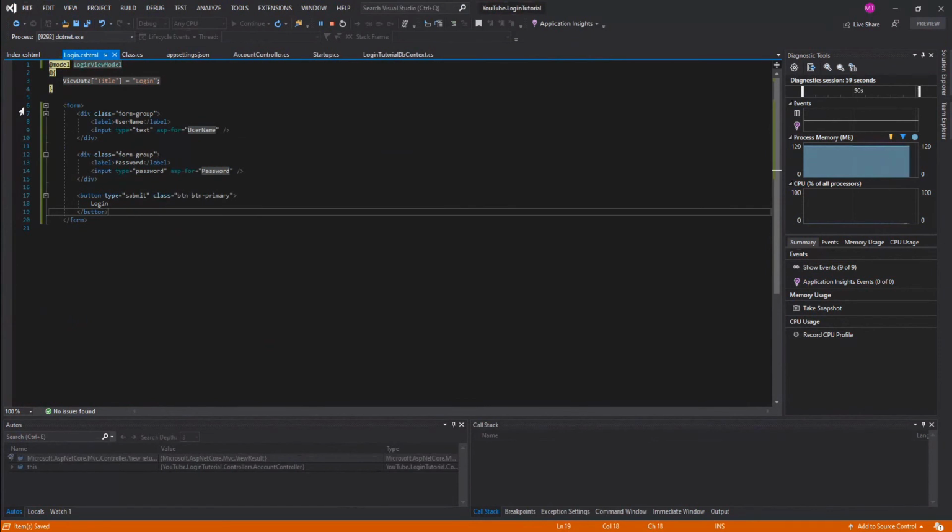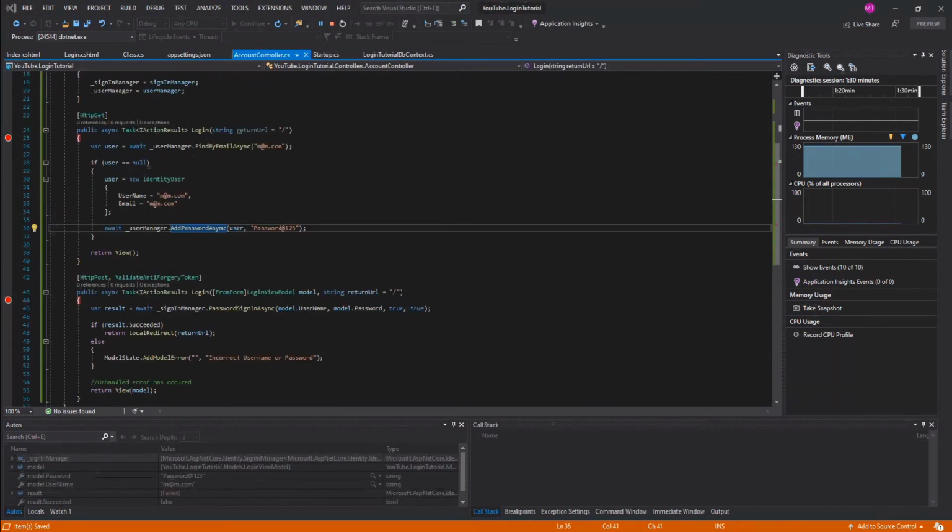Account, login. Okay guys, now I should be able to log in with that credentials. Alright. Go. Result succeeded because I am successfully added.